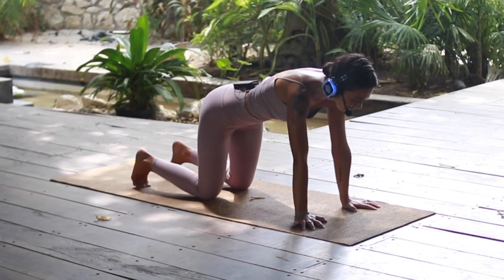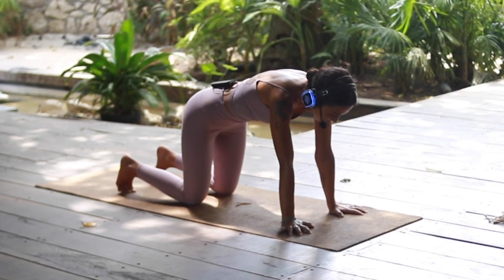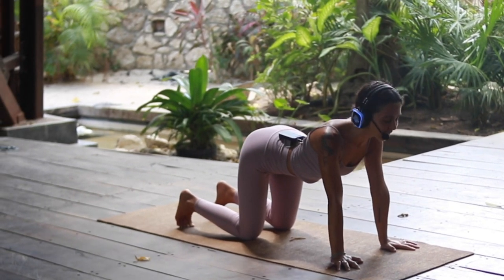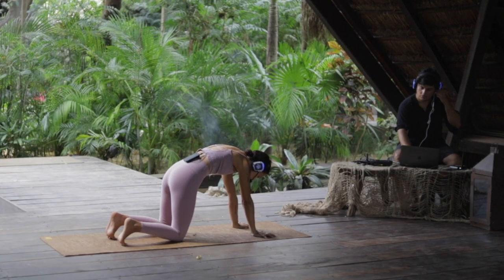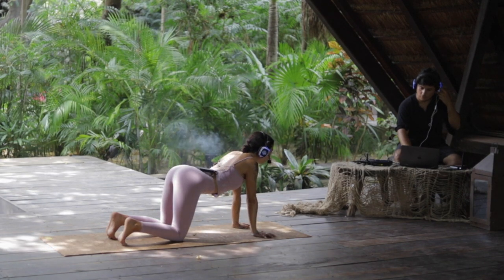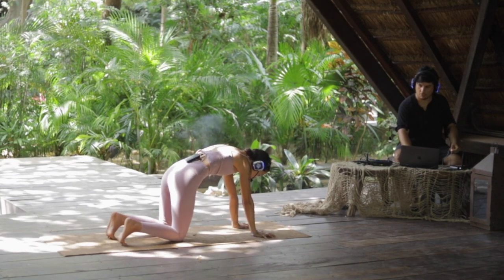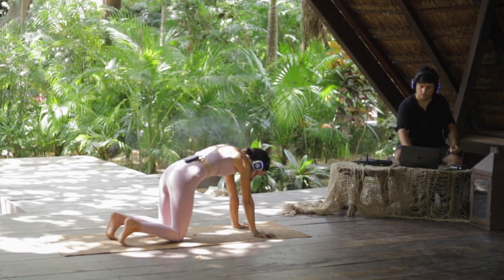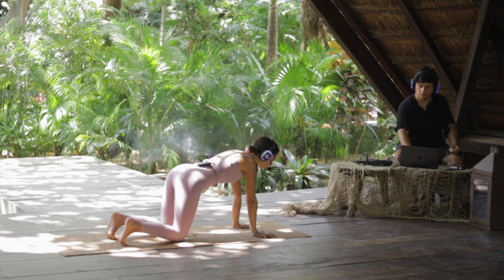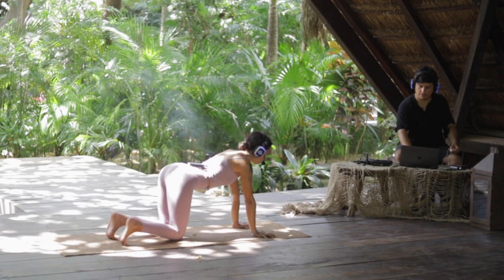Exhale, press the palms, round your spine like a cat, chin to chest. Again, inhale, draw the upper arm bones back, sit bones up, look up. Exhale, hug the belly in, round your spine, press, press, press. Two more rounds like that, inhaling for cow, open up. Exhaling, rounding your spine like a cat. One more round, inhaling up. Exhaling, rounding your spine. Come back to your neutral tabletop.